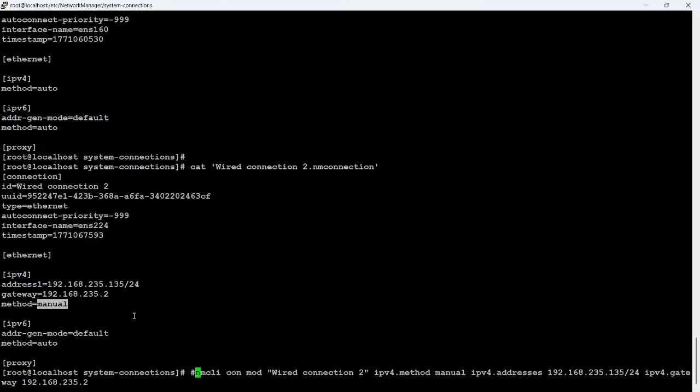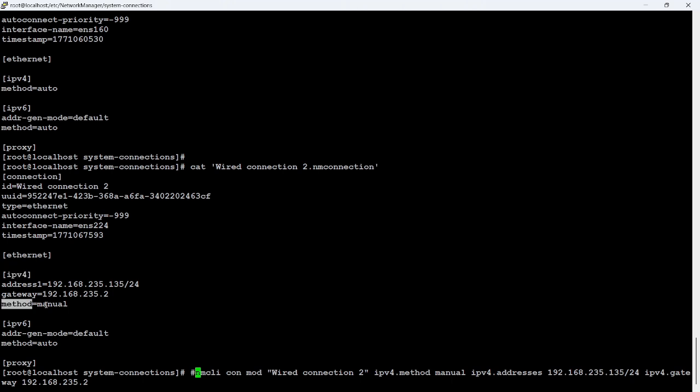The method manual means we successfully set the static IP address on the wired connection 2 device with the help of nmcli connection modify.